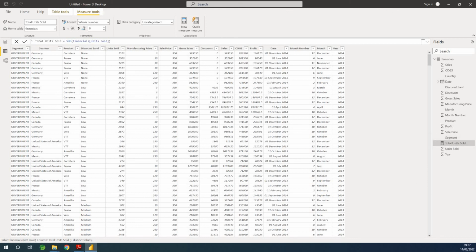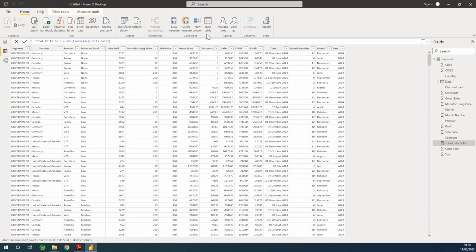Okay, so we want to create, because now I'm going to show you how to create a new table that is a subset of the original table. Okay, so now we have a whole lot of things here, but we want to just have a subset of this table. We are going to create this table using data access expressions as well. So I'm going to go back to Home tab here.